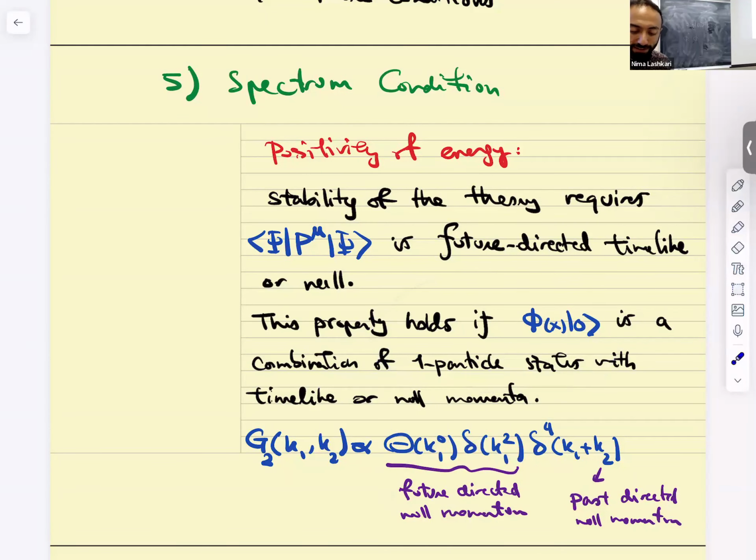This translates to this, ensures this. It's very simple to argue, but I absolutely recommend it. It just follows from canonical quantization. It's very, very simple, but it's important to think about deeply why it holds, because in our modern way of understanding quantum field theory, this kind of structure is generalized beyond the standard canonical quantization, which we don't know how to do properly.